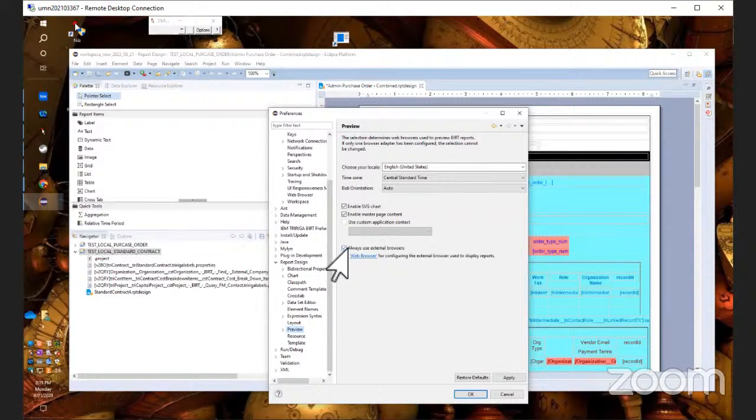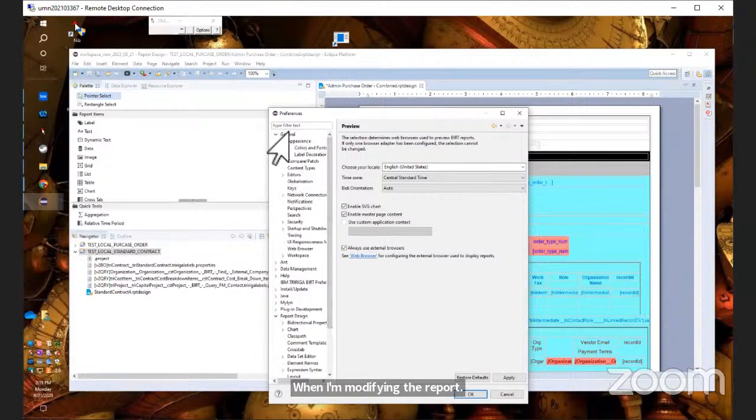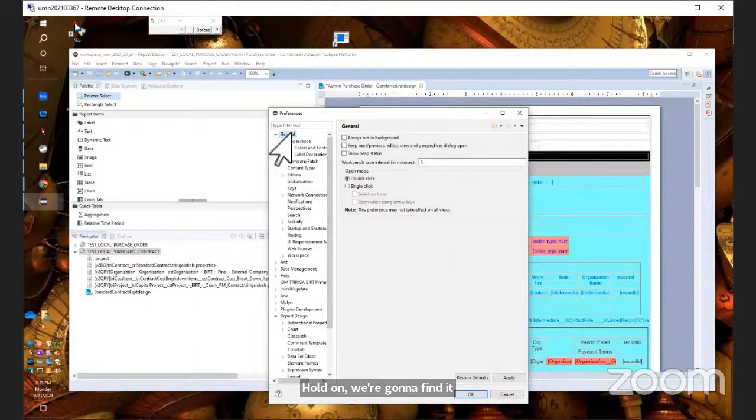And checking this off, you go to the internal browser, which I prefer to work with when I'm modifying the report. Hold on, we're going to find it. General. Show heap status right there. I'm going to turn that on.